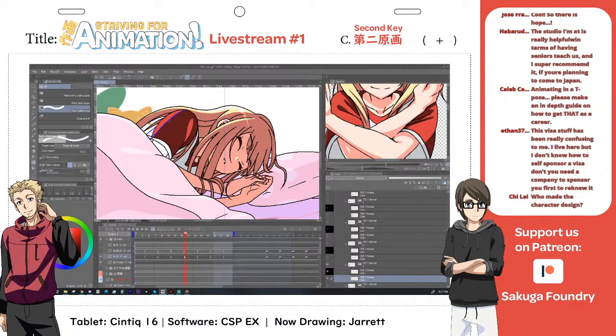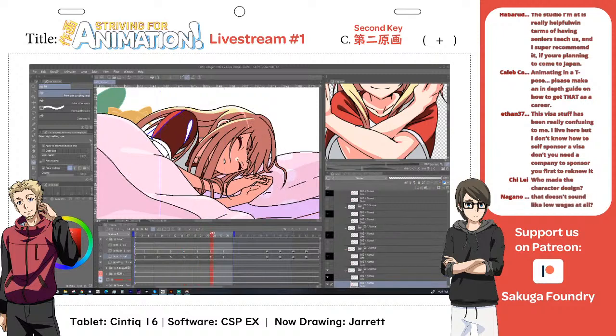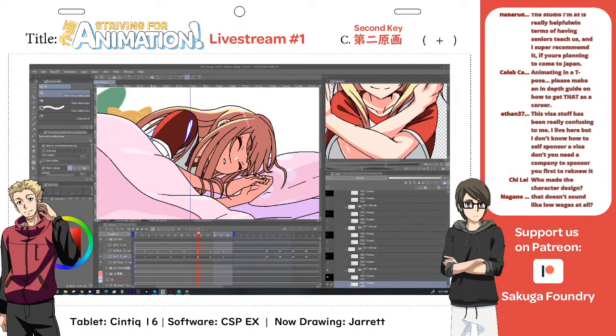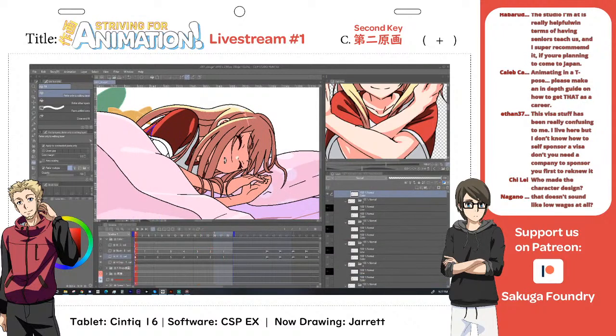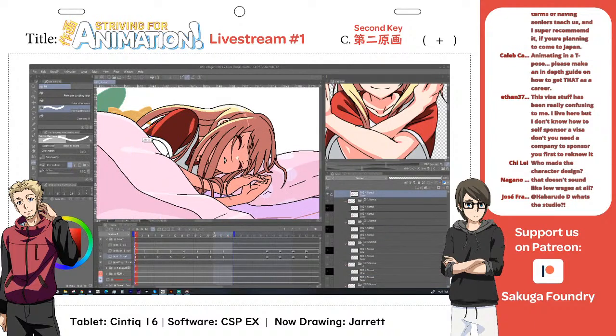Havarudo, the studio I'm at, is really helpful in terms of having seniors teach us, and I super recommend it if you're planning to come to Japan. Yes, I agree with that too. I had some bad experiences, but also a lot of good ones as well. If you want to get good, then it's always very nice to be in the same room as people that are really good, and being able to have the option or being forced to talk to or mentor with them. My English is really weird right now, sorry.